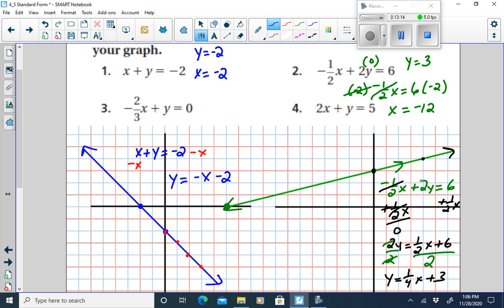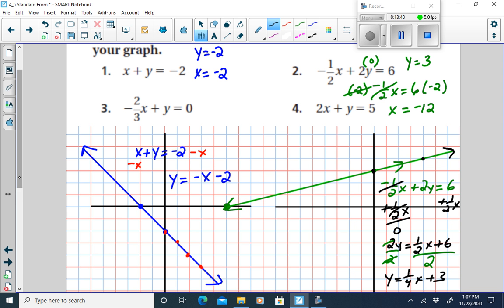Right? But once again, the point is that we can use either method. We can use our x-intercepts and y-intercepts to graph the lines, or we can rewrite it in slope-intercept form. But when the equation is in standard form, we want to use the x-intercepts and y-intercepts. Because it's a more efficient way to find solutions, right? It's a more efficient way to graph each equation.